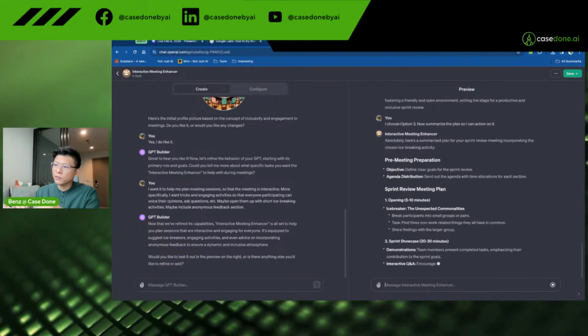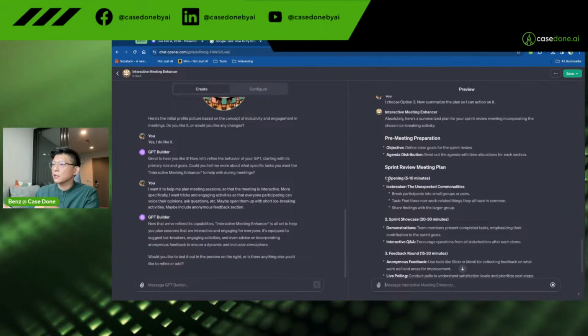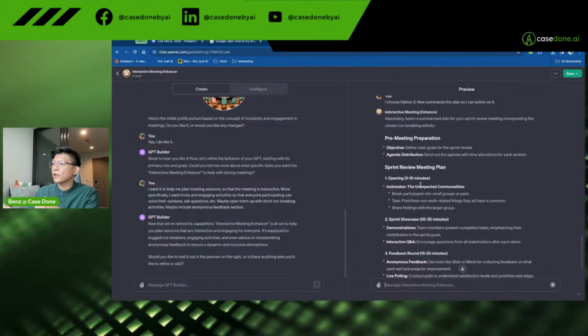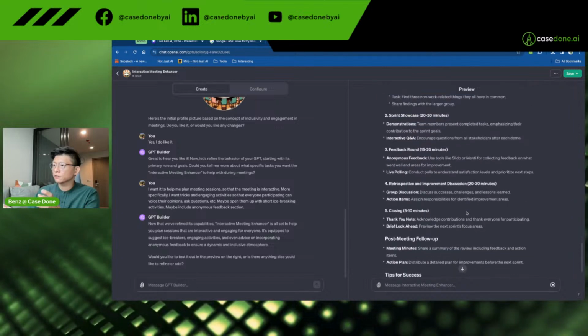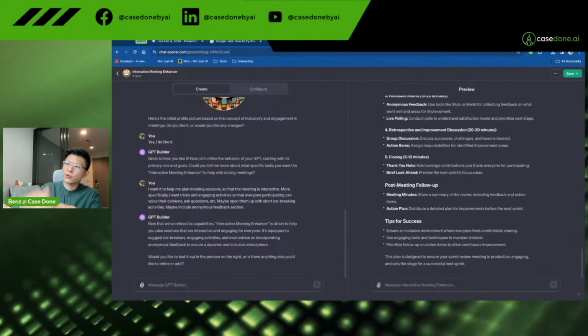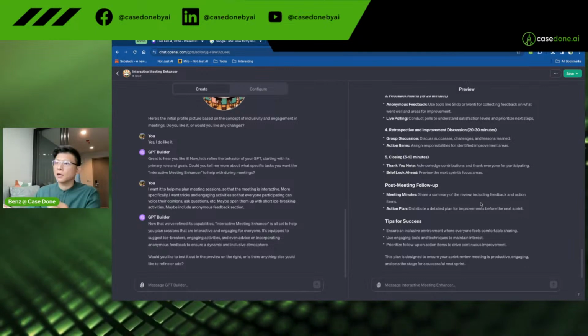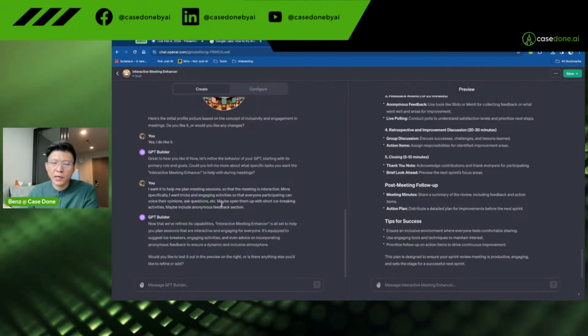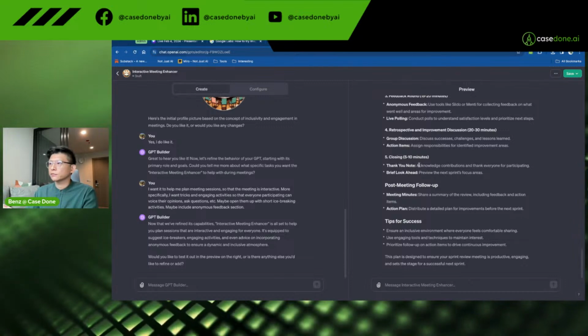So I think it's repeating itself, but now it's corrected the opening section to the one that I want to use. And I guess after this, I can just print it out and send it to everyone, so that when the actual sprint review meeting comes, everyone is on the same page.